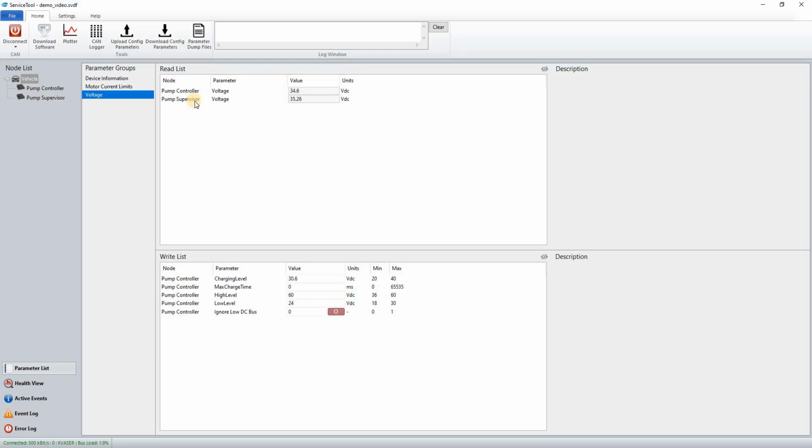To change a value, just type it in the box and press return or change focus from the box. To cancel, press escape. Sometimes a limit has been applied. The best way to see this is to look at the min and max columns. Setting a value beyond these limits will be denied and an error message is given.